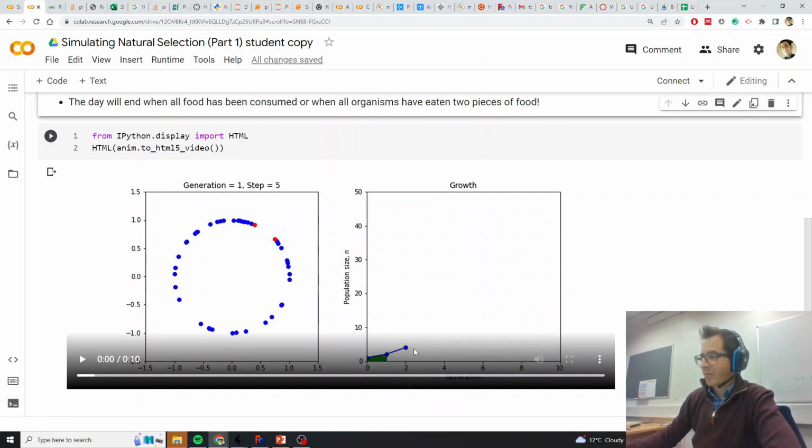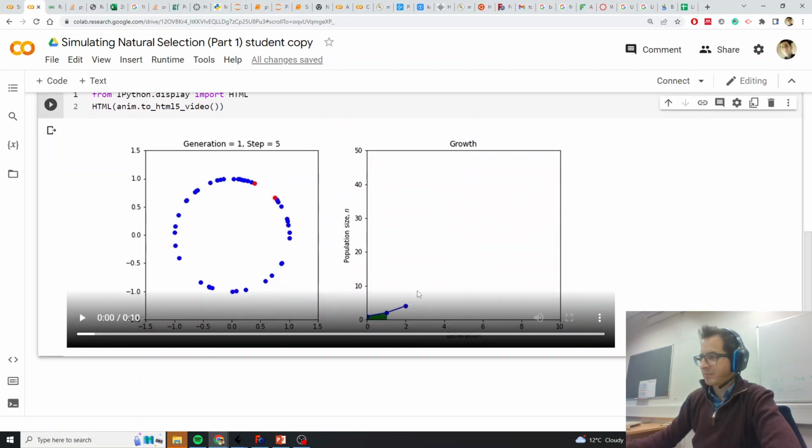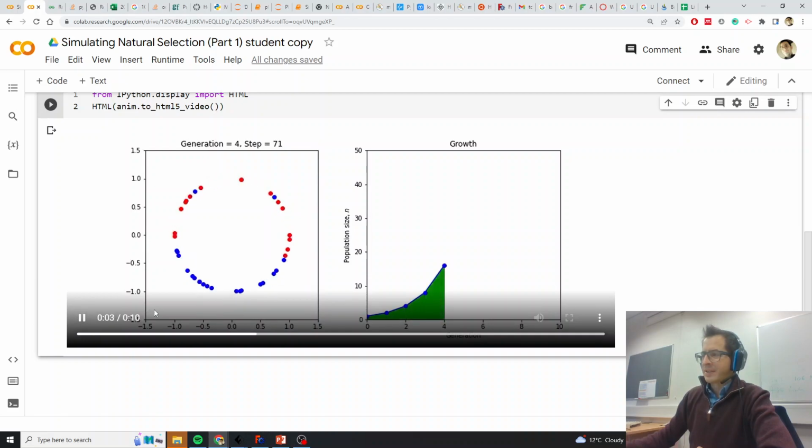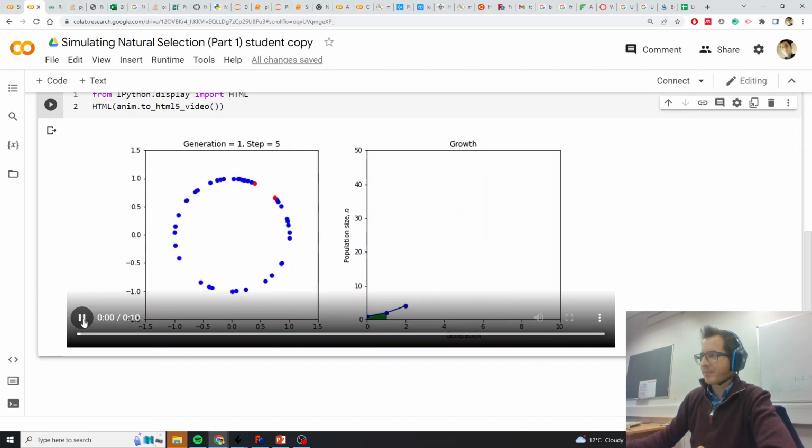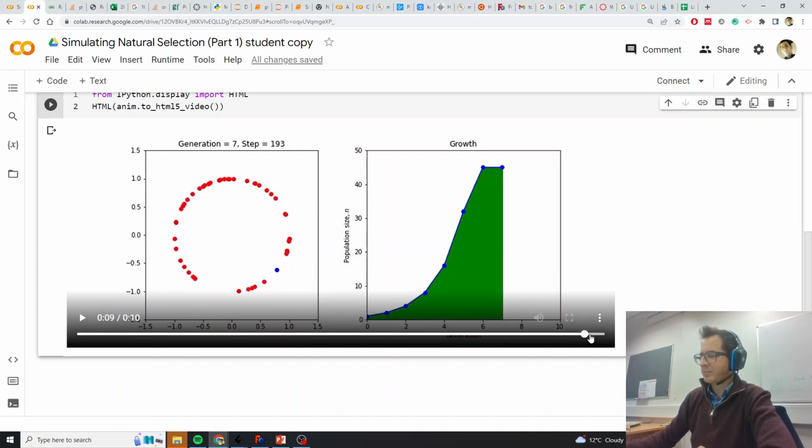You can see on my graph over here on the right, it's started to tick upwards. I've gone from one organism to two organisms. And it looks like it's already calculating the second generation. As I click play, it'll increase exponentially, which is what we need. There'll be a point when there is not enough food in the environment to sustain any further growth. That's the natural limit to growth, and it will just plateau out. There you go. We'll start coding that up in the next video.